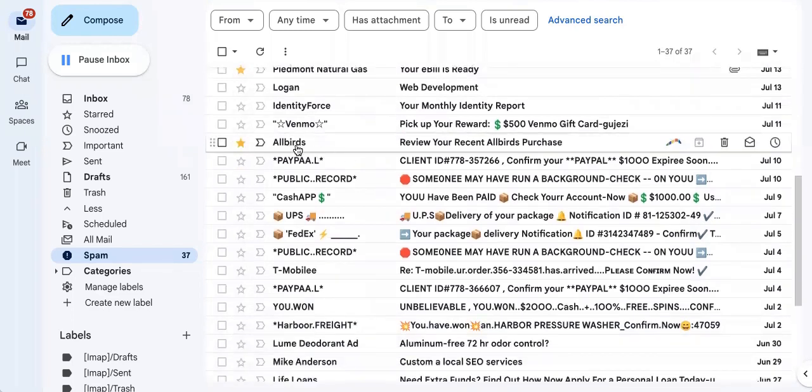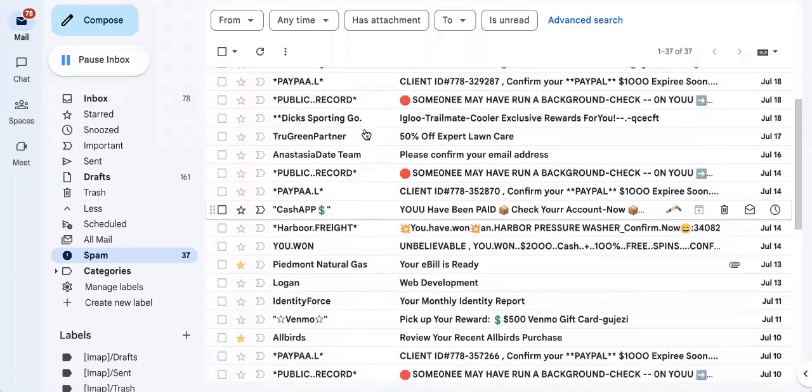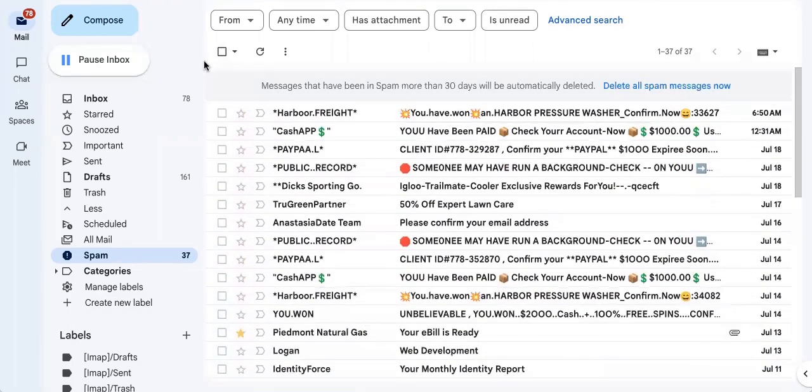You can also see here this company called Allbirds, which is saying review your recent Allbirds purchase. This is a legitimate company that you can click on to view your purchase. That is, if you had recently used the Allbirds website. So just be aware that occasionally there is something hiding in there that may be legitimate, and you just want to look at the spam folder, though, only periodically, and especially if there was an email sent to you and you haven't received it despite somebody telling you that they had sent it otherwise. So just another good place to look. So those are the 4 mailboxes that are most important to know more about.